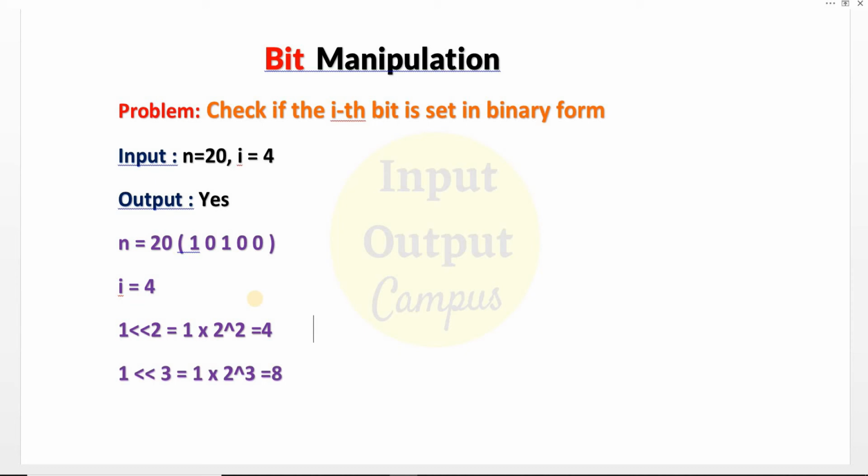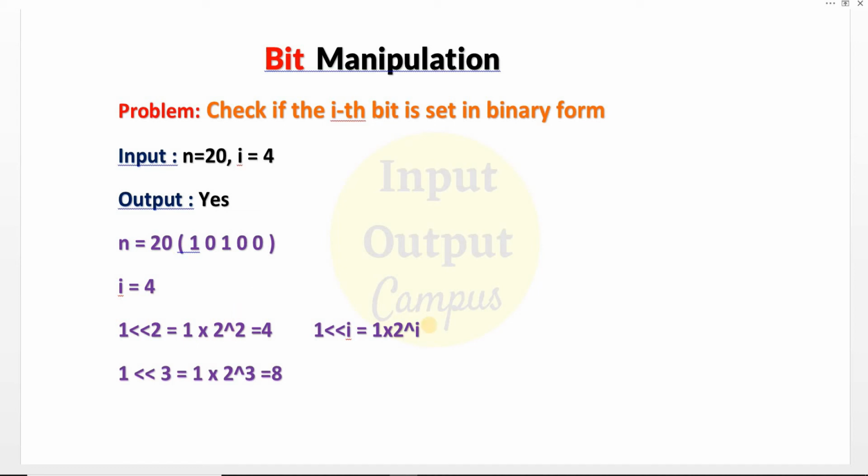So if we write 1 left shift i, then it will be 1 into 2 to the power i. Now our i value is 4 here.